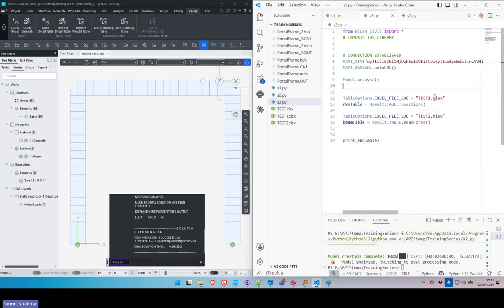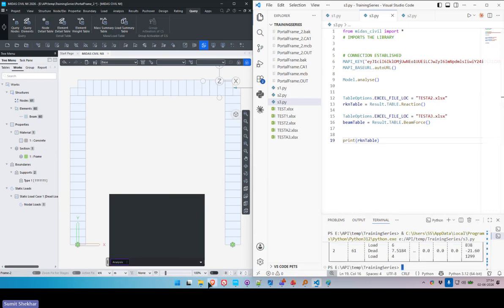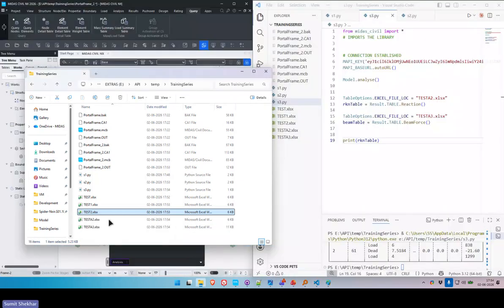I can switch to this one. Yes, A2, A3, run it again. So I am utilizing the same code that works on the previous one to extract the results.